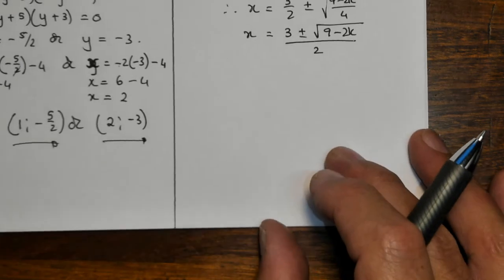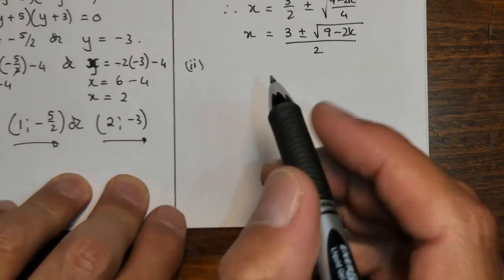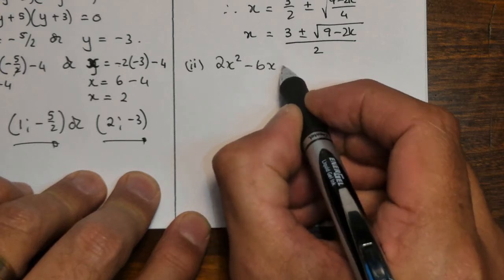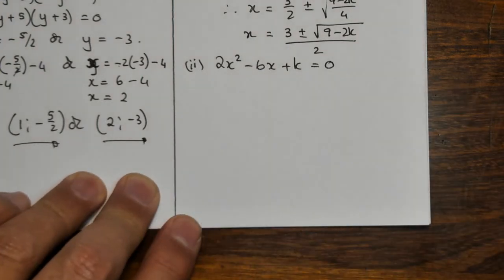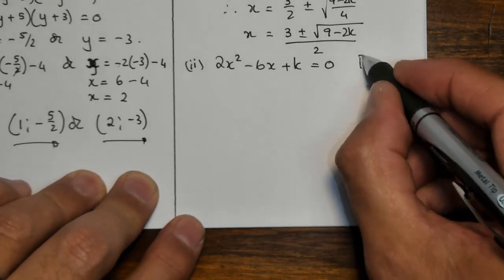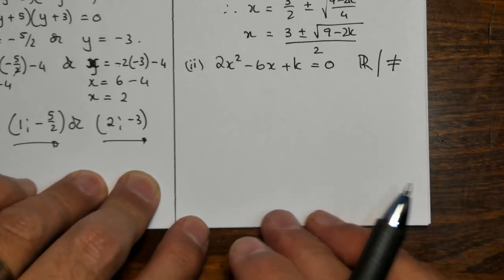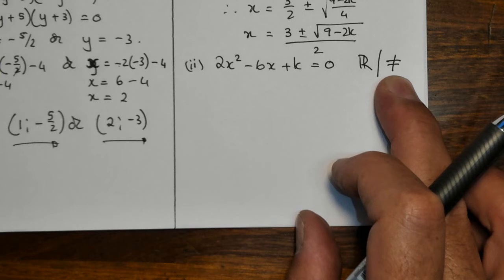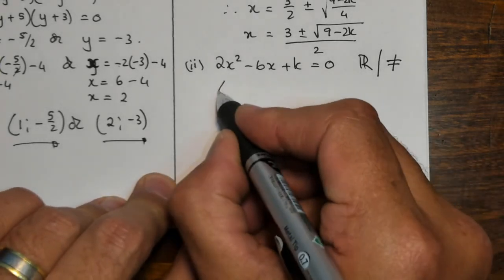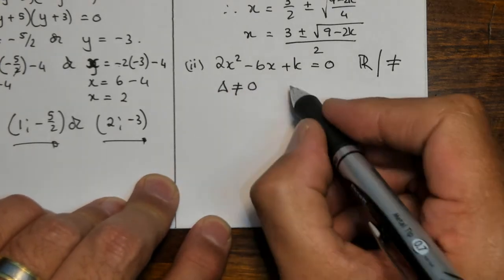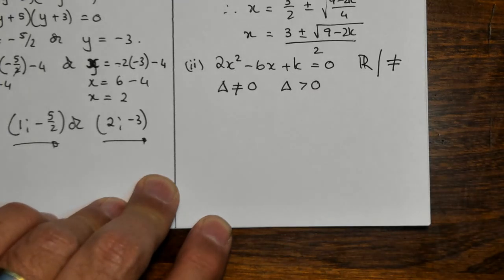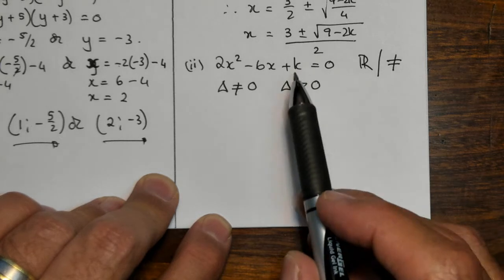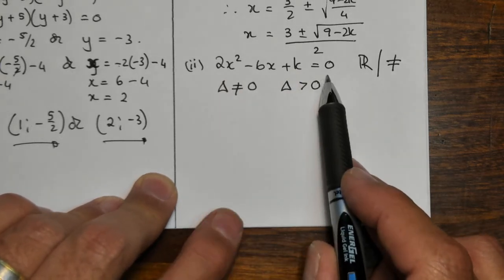Okay, now they say the hence part of the question. The second part of the question says, hence, determine the values of k for which the roots of 2x squared minus 6x plus k equal to 0 are going to be real and unequal. Now if roots are real and unequal, for equal roots, the discriminant must be 0. So we're not allowing it to be 0 because the roots must be unequal. So delta cannot be 0. For real roots, delta must be bigger than 0. Strictly bigger than 0. Okay? They don't care if it's rational or irrational. They didn't ask that.